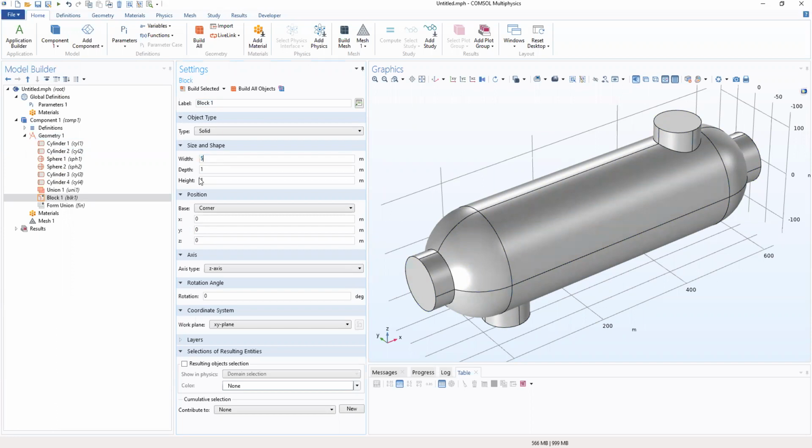So the width will be 500, depth to be 300, height also 300. Okay, so locate the position and under the Y field, it's minus 150.